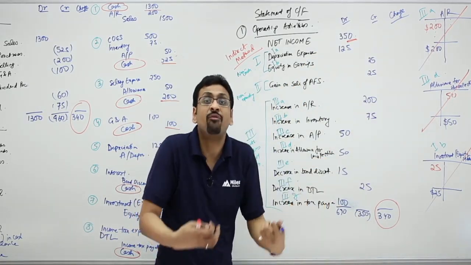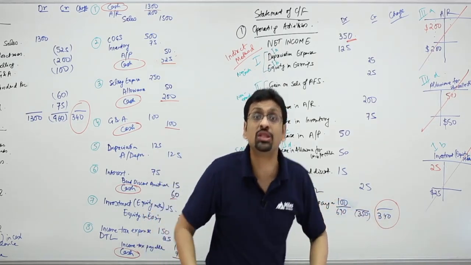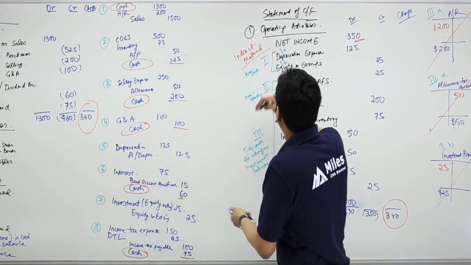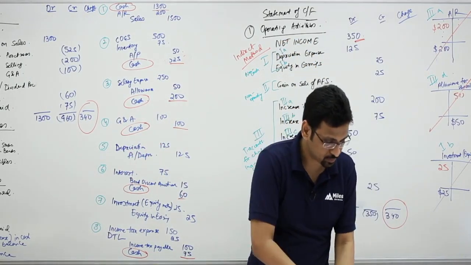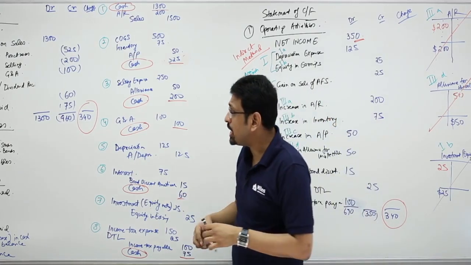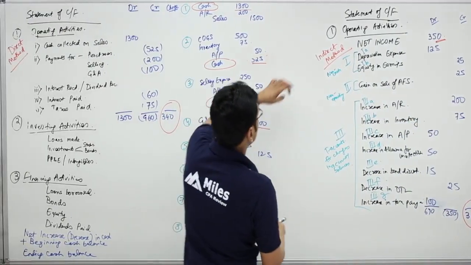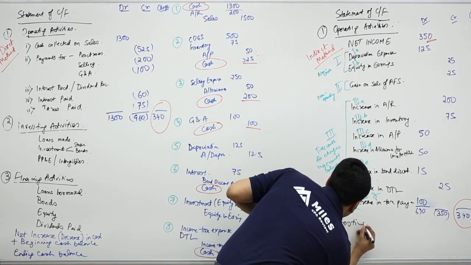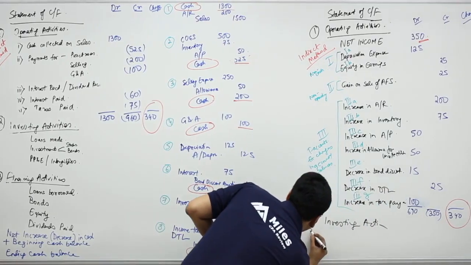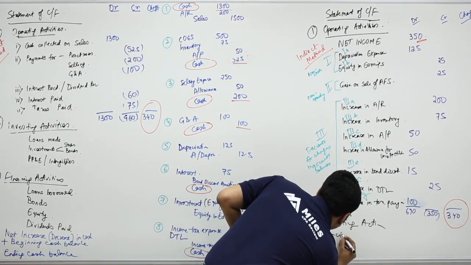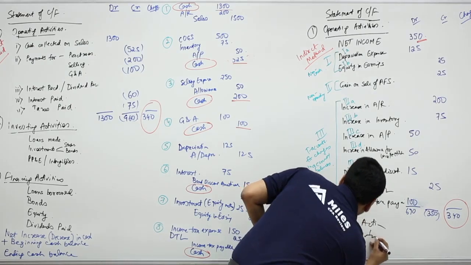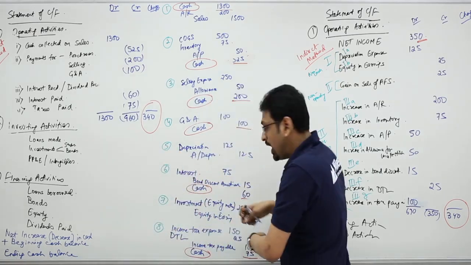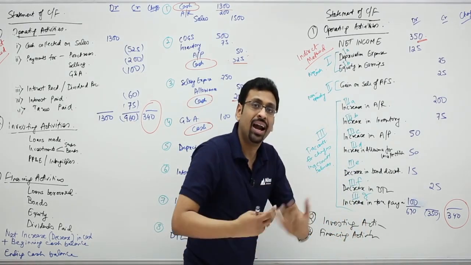Whether the operating activities have provided cash, positive, or they've used up cash, negative. So guys, direct and indirect method. But this is only for the operating activities section. For the other two sections, investing and financing, after operating activities here, you're going to have investing activities and you're going to have financing activities. Now, these two sections would be the same as here, no change. So investing and financing are always presented under the direct method.